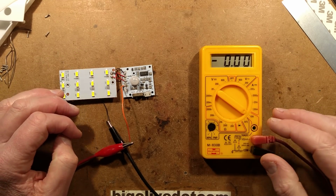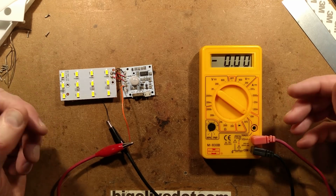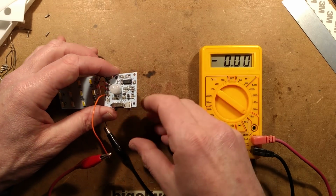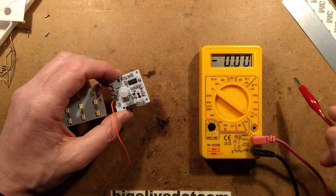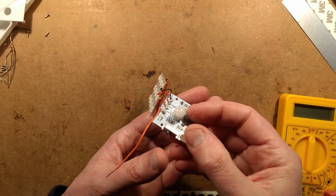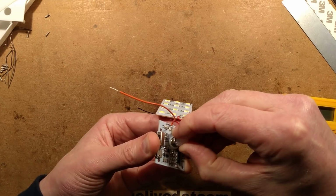And I'm back, having done the tests. And true to the word on the box, it is exactly 50 microamps, or just slightly less. It wavers up and down depending on what it's detecting and how active the circuitry is. So that is very good. 50 microamps is a very acceptable standby current. You're going to get a very long run time from this. So overall, it's actually quite nice. I'll have to give it a long-term test.